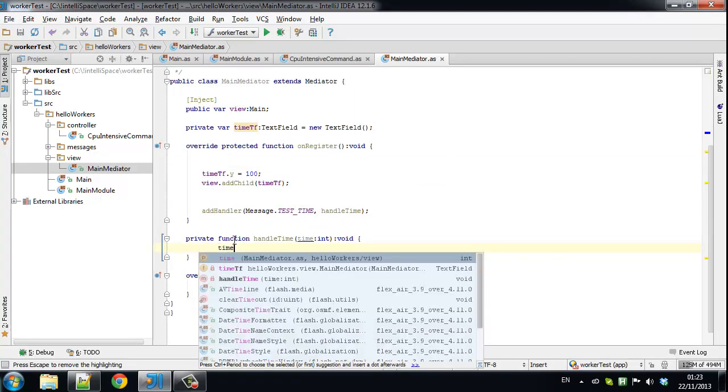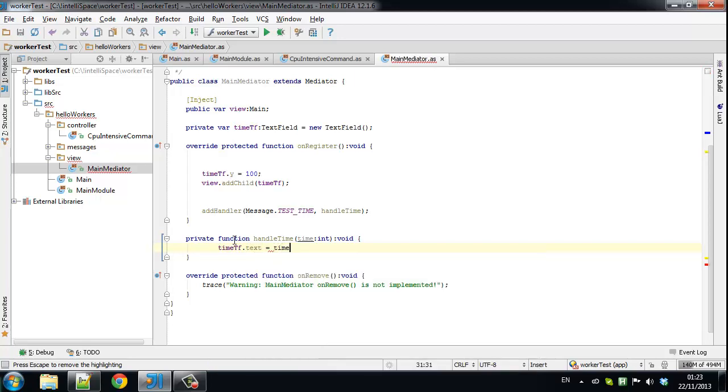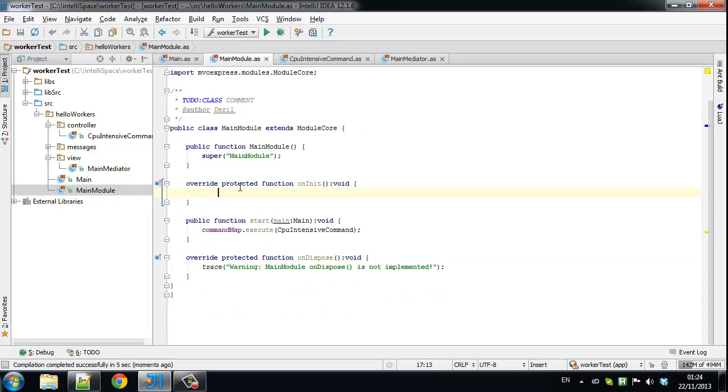Let's just show it. We also need to map this mediator and mediate our view. We do it in main module.